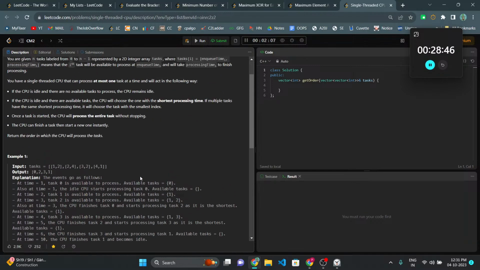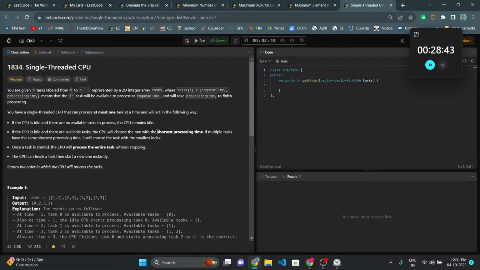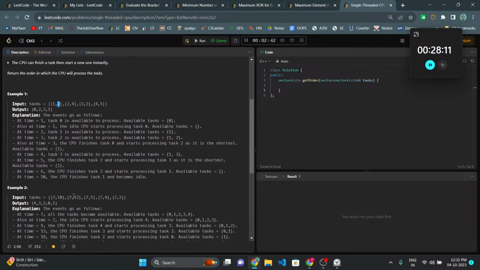Wait a second. So I have to sort this vector based upon the processing time. What is this question? This is enqueue time. This is processing time. For the current time itself, 7, 10, 17, yeah, this one.